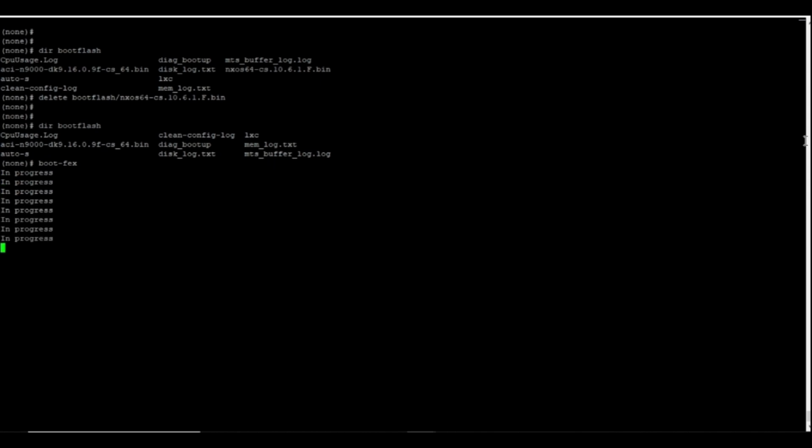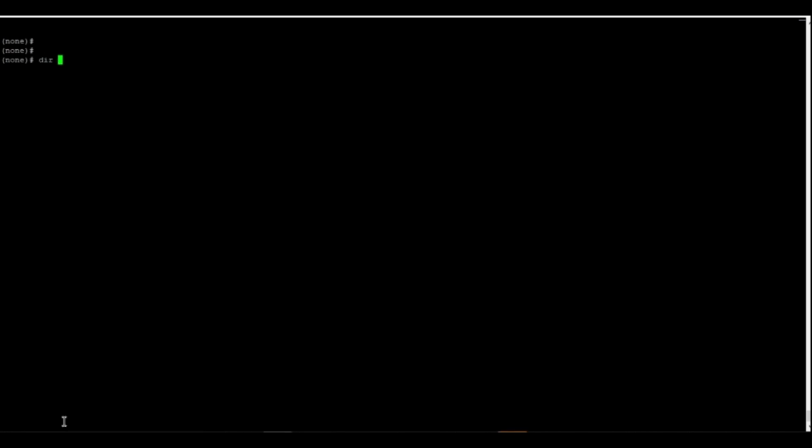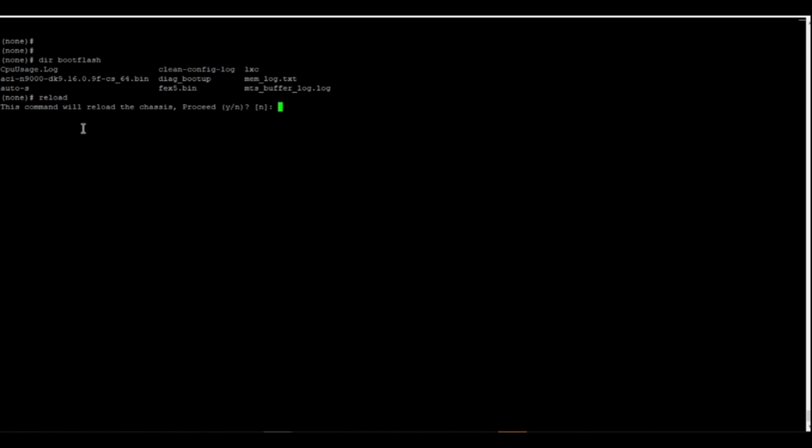Fast forwarding again. Once that is done, before we do that, let's make sure we have the fex5.bin file in the boot flash. Yeah, we see that there. And now we can do a reload and that will convert the ACI switch to FEX mode.